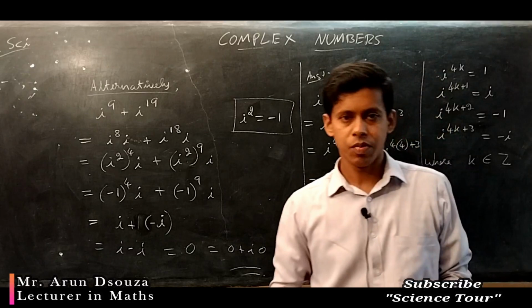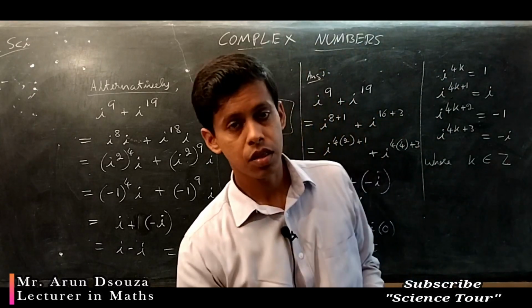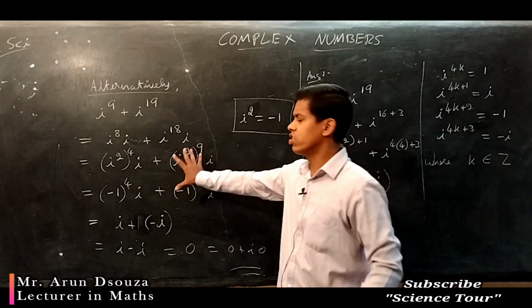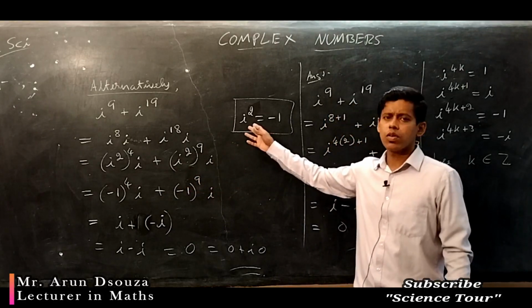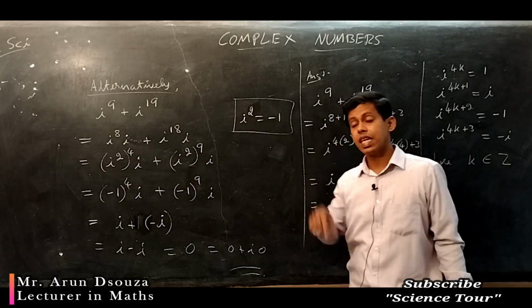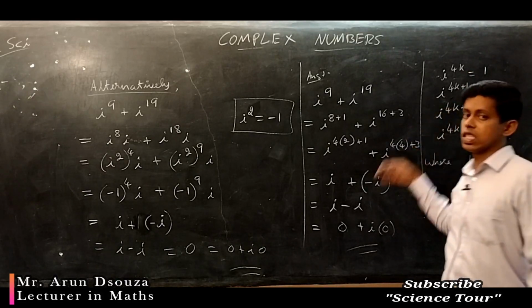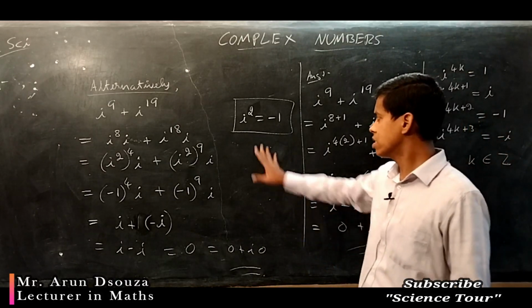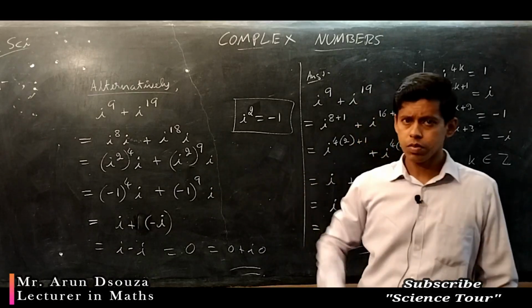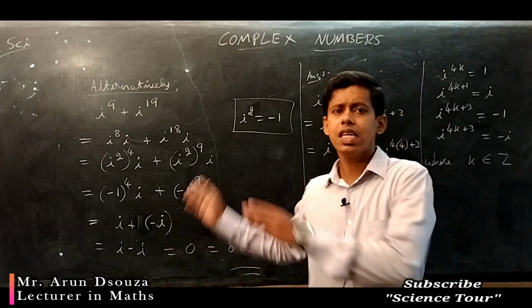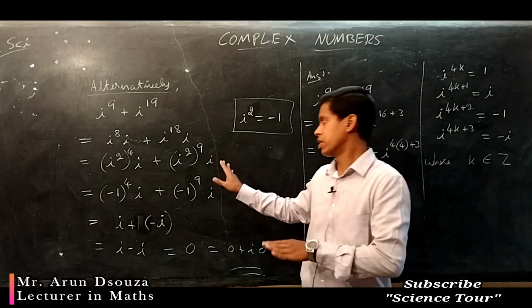Okay, so whichever method is easy, you follow that method. Most of the students follow this method because you just have to remember one formula, whereas there you have to remember 4 formulas, which is confusing. Correct? So I suggest follow this method for all the problems. Okay, so that's an easy method for you.